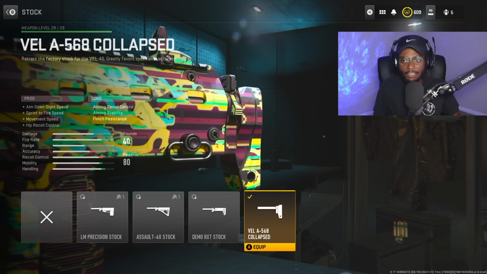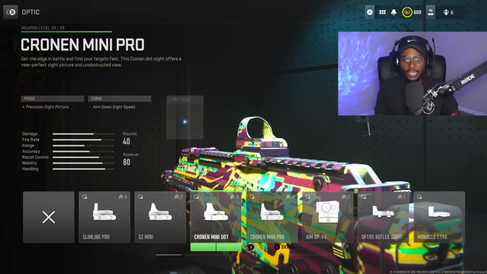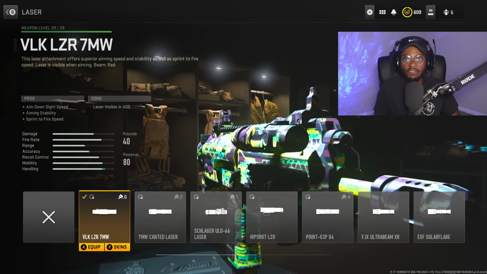Unfortunately, we cannot tune this attachment. We're not running an optic. These are going to be completely irrelevant on this weapon because the iron sights are beautiful. But we are going to utilize a laser, and the VOK LZR 7 milliwatt is going to be the best choice, increasing that aim down sight speed, stability, as well as sprint to fire speed. Overall, bumping up that close to medium range capability.